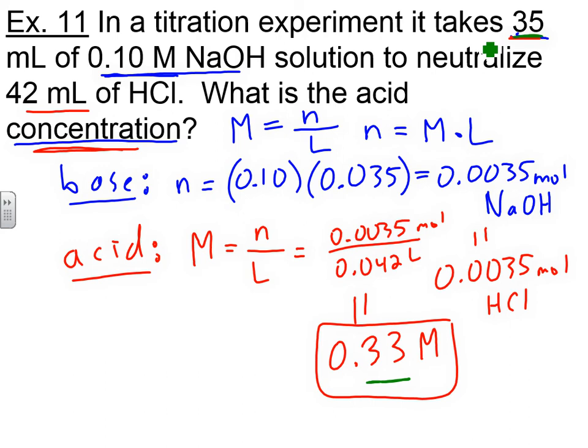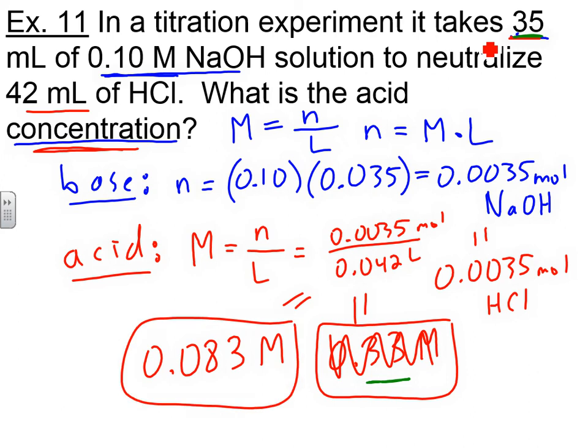So we have 35 mils, 0.035 times 0.10, 0.0035, that's the moles, and 0.0035 over 0.042 liters of the acid should give us a little pause. Aha! The calculator has failed us. This number is 0.083 molarity. That's much better. So logically, stepping back and double checking is wise. In other words, now this makes sense. Because our concentration of the acid is less, it should take less of the base to neutralize it. Excellent. Glad we found the calculation error, and that's it, 0.083 molar.